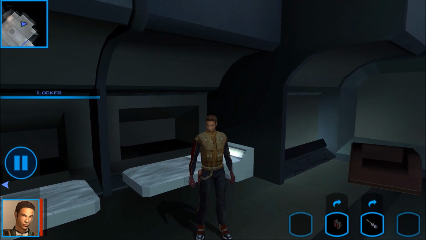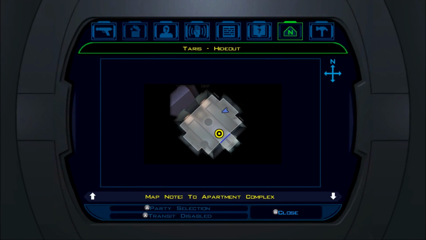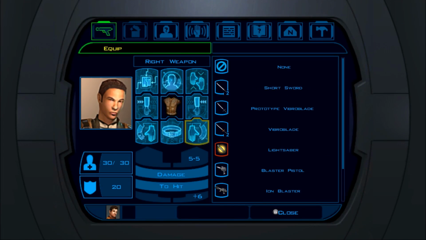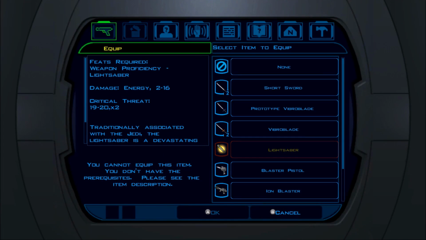He's not holding his lightsaber, so let's see what's up with that. Oh, okay. If you look on the left there, it says Weapon Proficiency Lightsaber, and I think I picked up Weapon Focus, which is probably the second tier of it. So he can't use it yet because he doesn't have the right feat.